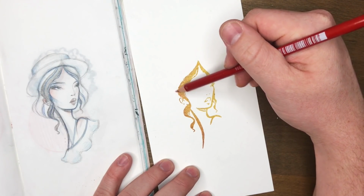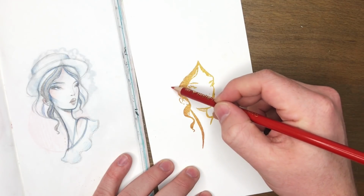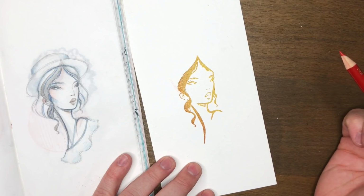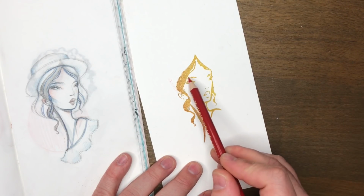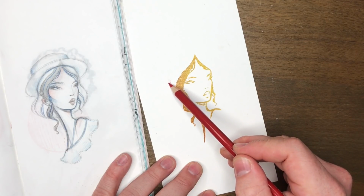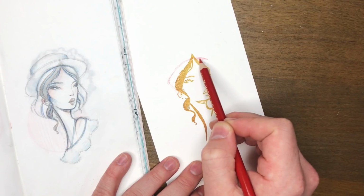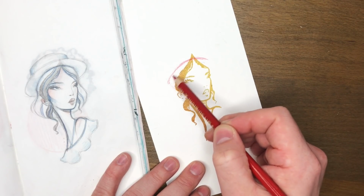What we're going to do is imagine that this hair is going to come up somewhere around here, because that's where her hair would kind of fall, and we don't really want to start the hat down here, otherwise it's going to cross off her eyes. So we want to start the hat just about in line with her eyebrow. We're going to come over here, and where that line would kind of feather out to be her hair, we just want to cut this more at a circular angle. A really curved line just crossing that V where her hair kind of parts and separates there.